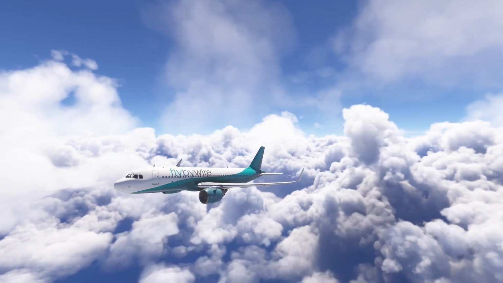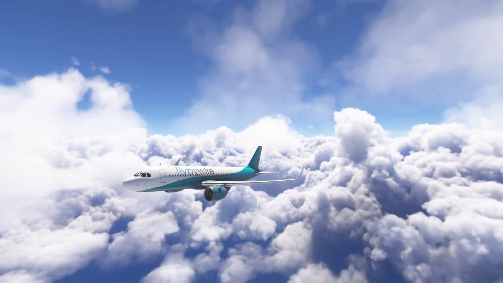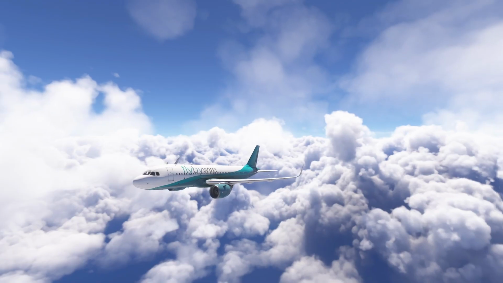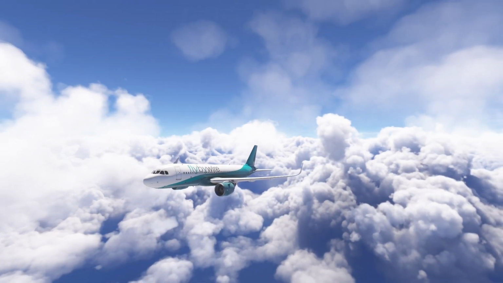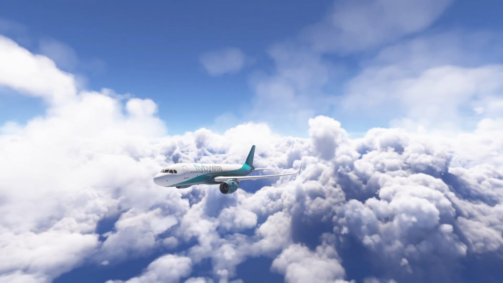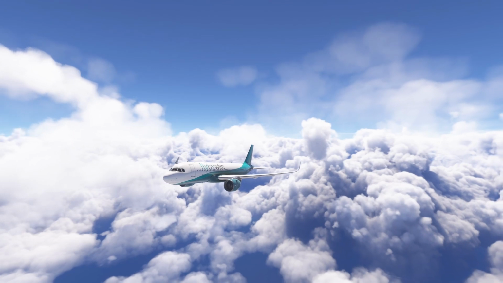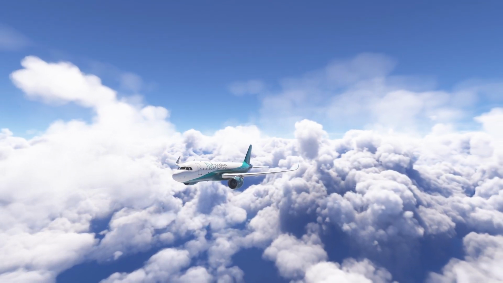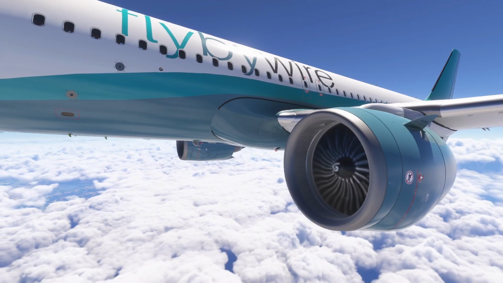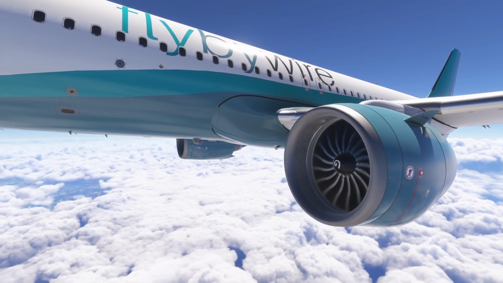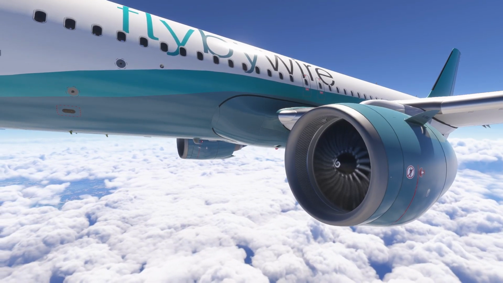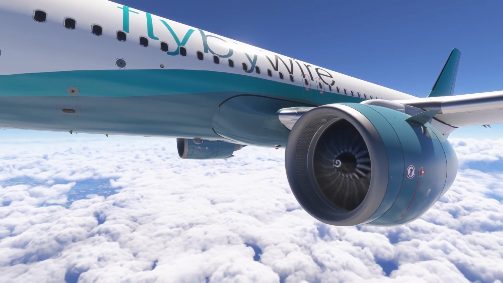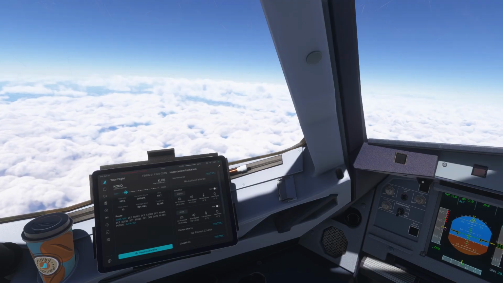Now you might think that the letter Z is a tough one for aviation, but it actually gives us one of the most critical yet misunderstood concepts in flight planning: zero fuel weight, or Zulu Foxtrot Whiskey. If you ever loaded up an airliner in Microsoft Flight Simulator and ran into performance calculation errors, or wondered why your plane handles like a brick on takeoff, this video is for you.